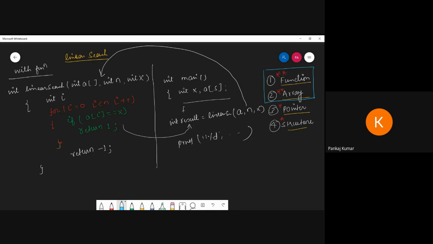So what do we have to study in a function? देखिए आपको पढ़ना क्या है फंक्शन में. In a function, we have to study how to create a function, that means how to pass a parameter, how to pass an argument, and different types of function. So these are the 2, 3, and 4 points. These are the key points for the function.